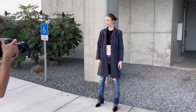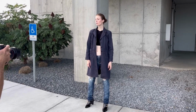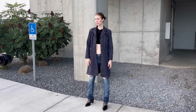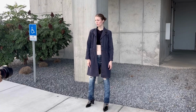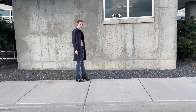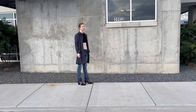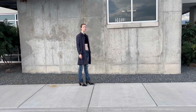And I had planned this photo shoot so that by the time we got to the last look, that's when we would hit golden hour. So everything had to stay on time. And that again is a lot of pressure, making sure that you get the right look for your portfolio in a certain amount of time. Luckily, we were working off very specific inspiration pictures that helped to streamline what we were trying to shoot.